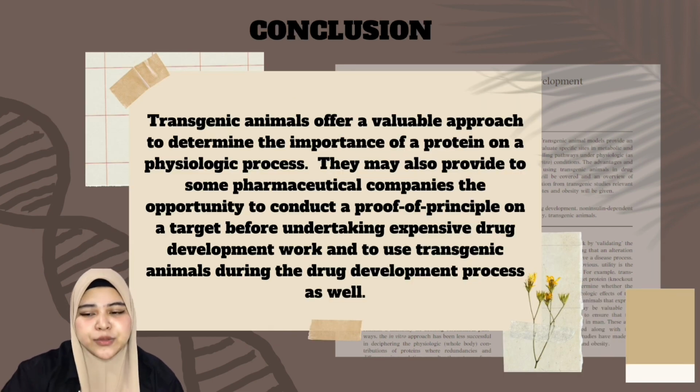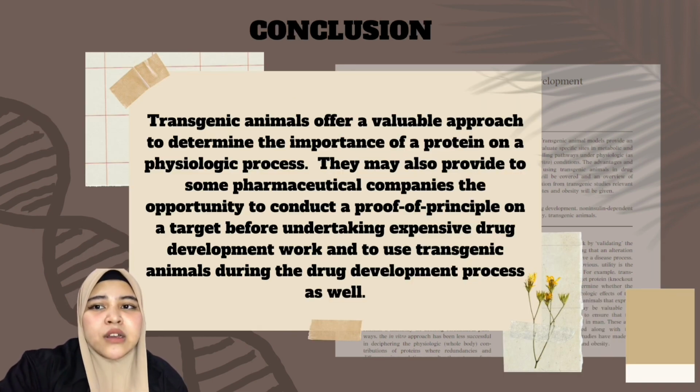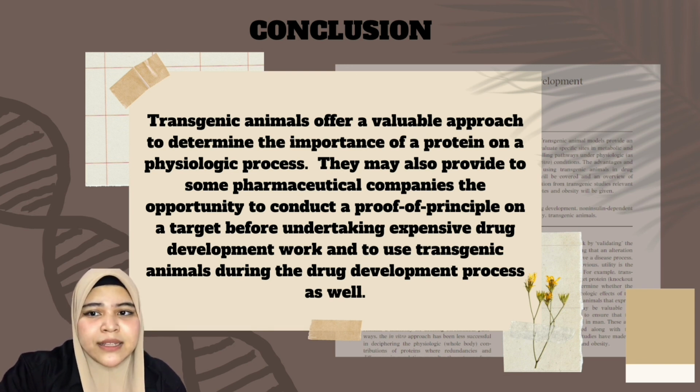So, as for the conclusion, transgenic animals offer a valuable approach to determine the importance of a protein on a physiologic process. They may also provide pharmaceutical companies the opportunity to conduct a proof of principle on a target before undertaking expensive drug development work, and to use transgenic animals during the drug development process as well.